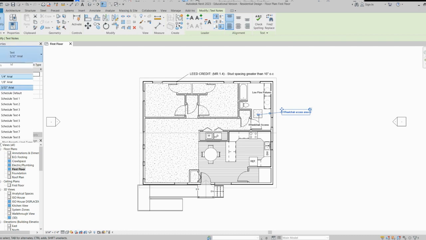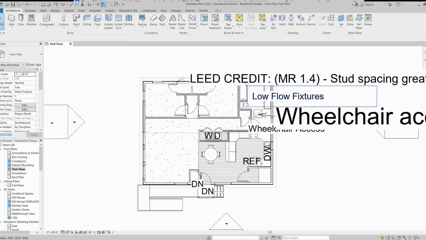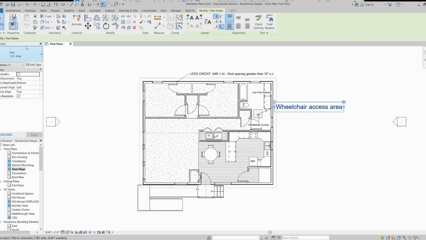Right now I have 3/32 Arial. I'm going to change this to a quarter Arial. And so that is one option. Sometimes the defaults will allow us to change that into larger text fonts, sometimes not, depending on what's preloaded. Another way that you can change the size is just by changing the scale here. Right now I'm at 3/16 inch is a foot. If I go to 1 inch is 20 feet, then it changes the scale of my drawing, but my text still has to be readable. So I'm going to undo that and leave that the same and just change it over here in the text area. So this gives us a little bit of flexibility to change text size depending on the scale that you're using. So that's one thing that I wanted you to be aware of.